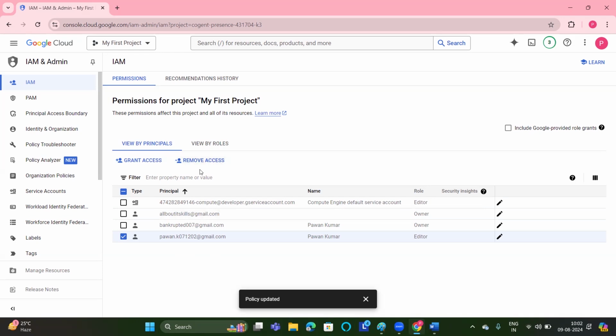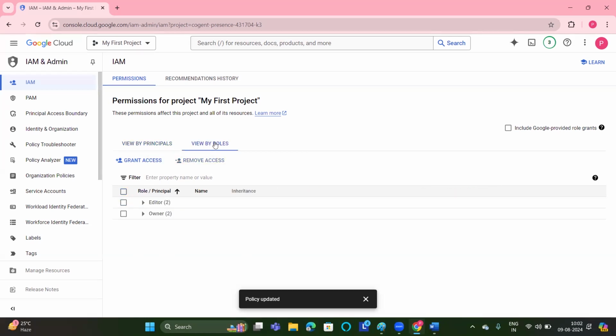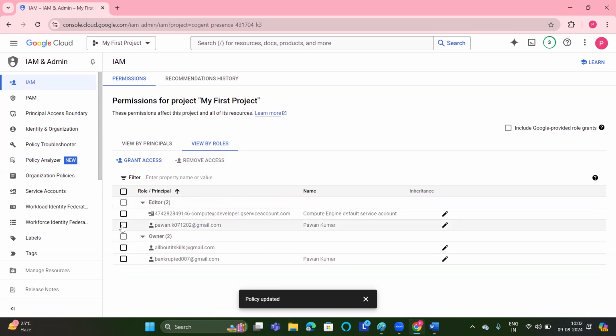Identity and access management. What we can do here: we can add, and we can attach access policies to this person. Apart from this, we can attach the roles as well according to his job profile here. View the role, what sorts of roles are here. Now see these roles I have given here, editor role to these two persons. If you want to remove, as you people know, if you select this one here, you can remove the access whenever you want.